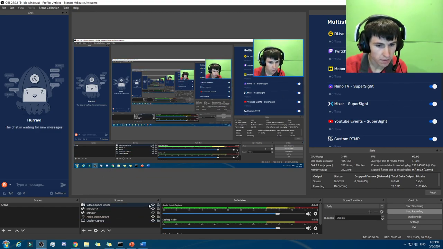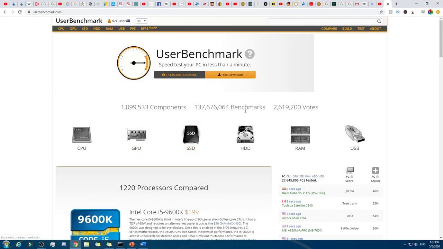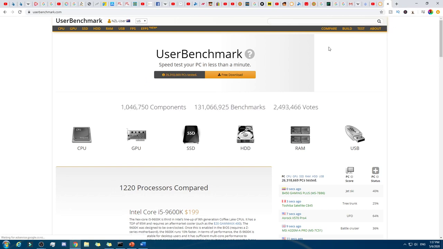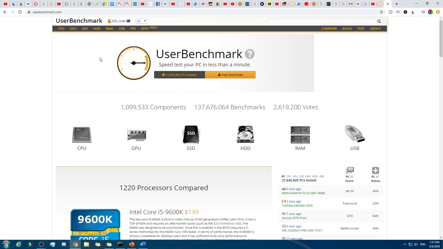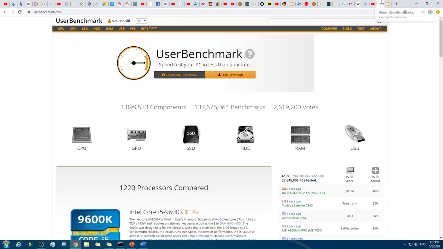Now I'm going to get rid of my webcam. And we're going to be going to the awesome website User Benchmark. Now, it will be in US dollars. Okay, there we go. Now, we're going to duplicate that, and let's get started. So, let's go with a good old cheeky CPU. Click build. Which one are we going to use? There we go. And then we can start having a gander.